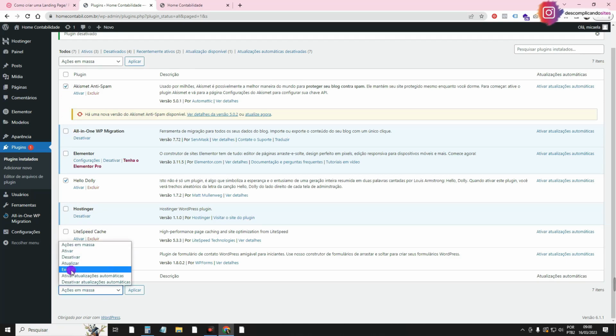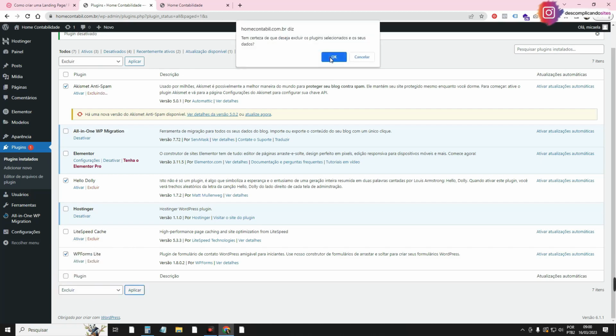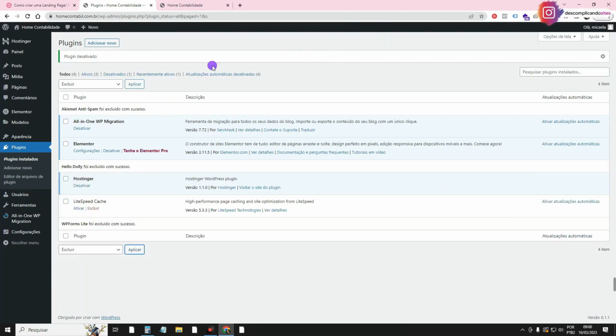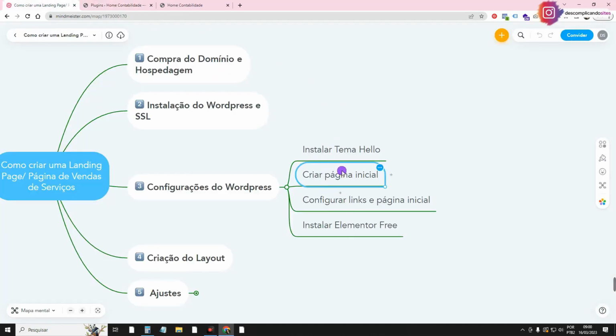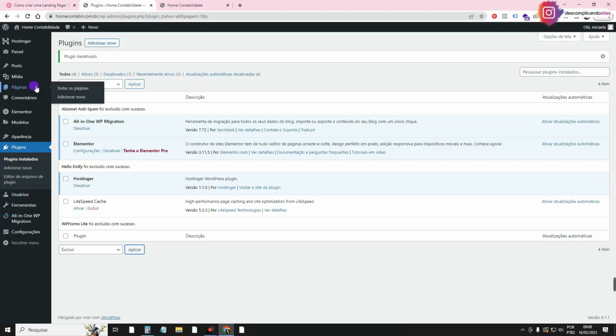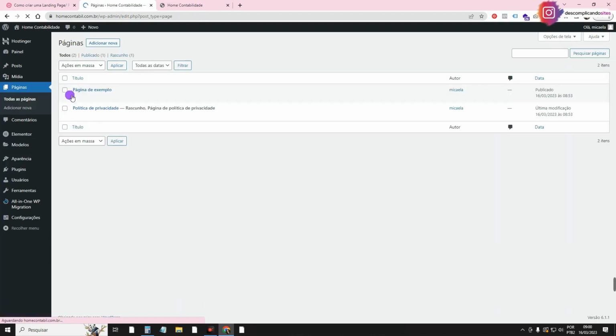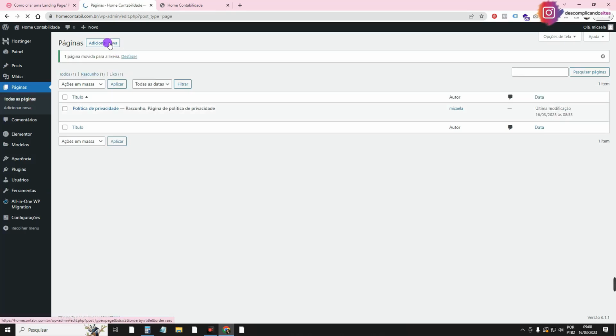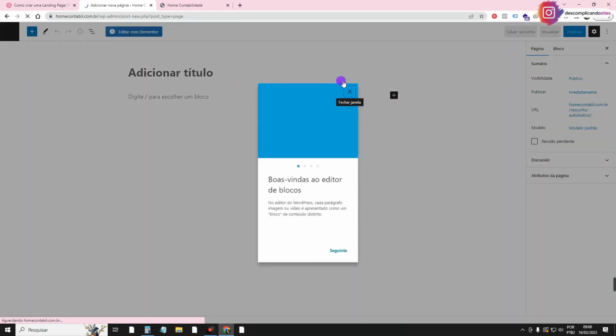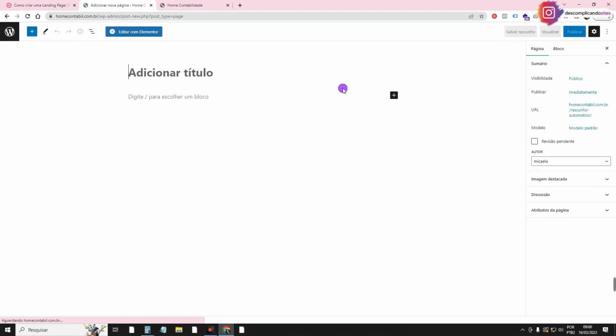Let's disable this Lightspeed cache here from hosting. Okay, then we will exclude this, and this. You can leave the Lightspeed because it is a very important optimization plugin that we will use later. We will only disable it for now, so it doesn't get in the way of the process, okay? After you have selected all, come down here in Action and Mass and click on Exclude and click on Apply. And okay, then it will exclude all the plugins. Done. It left only the ones we need.